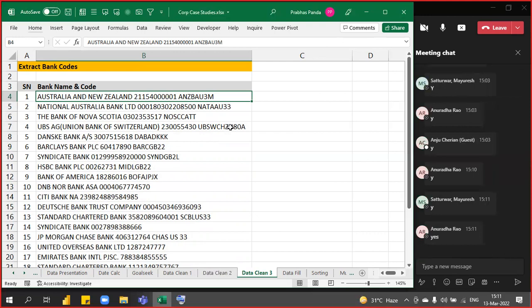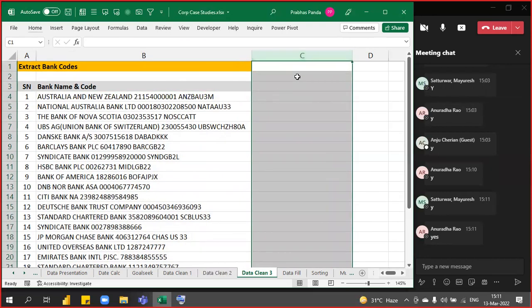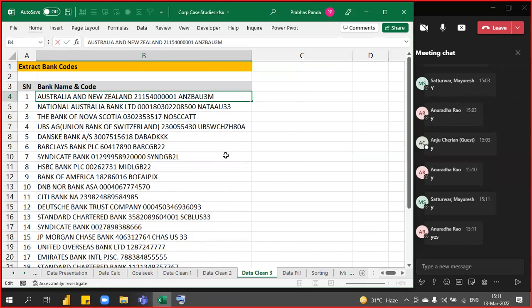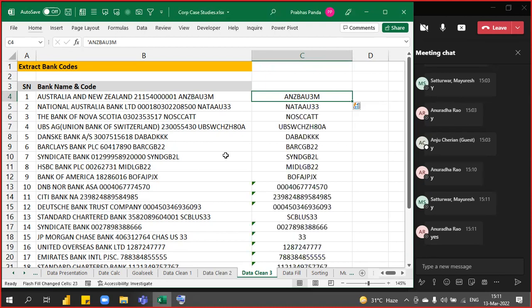First, for 1 minute, please watch my screen. This is the data I have. I have cleaned up my column C, whatever it was. I have gone to my column B and I could see in all the places my bank code is at the extreme end of the statement. I copied one instance, went to the next column, and pasted it. Then on my keyboard I simply pressed a shortcut, Control E. See the beauty, like a magic show: all 10,000 cases, all the bank codes wherever they are, have been extracted, though the data is of inconsistent type.